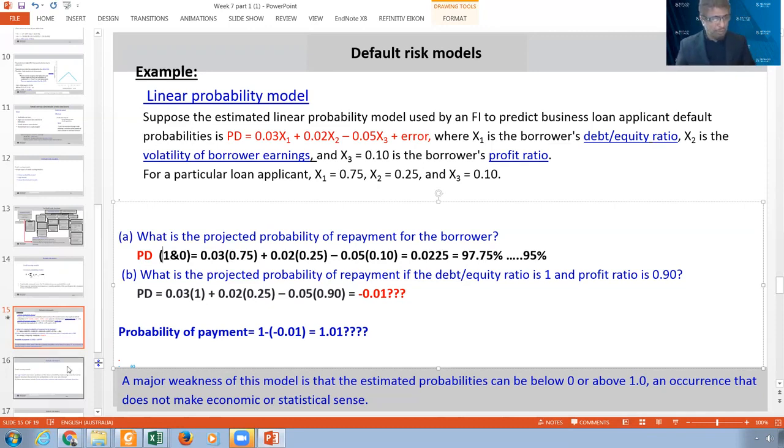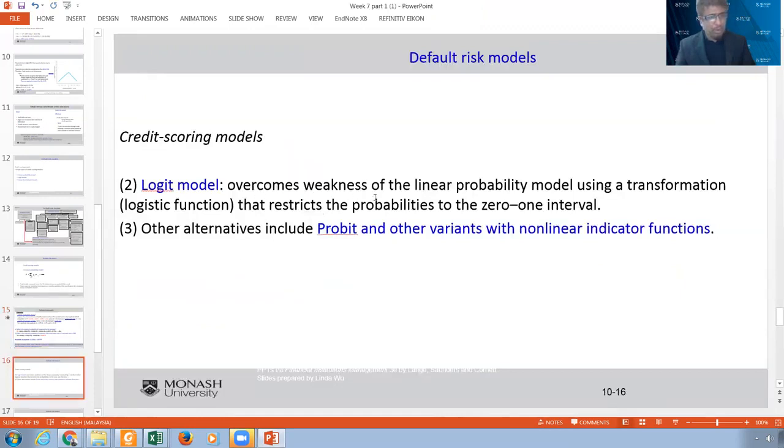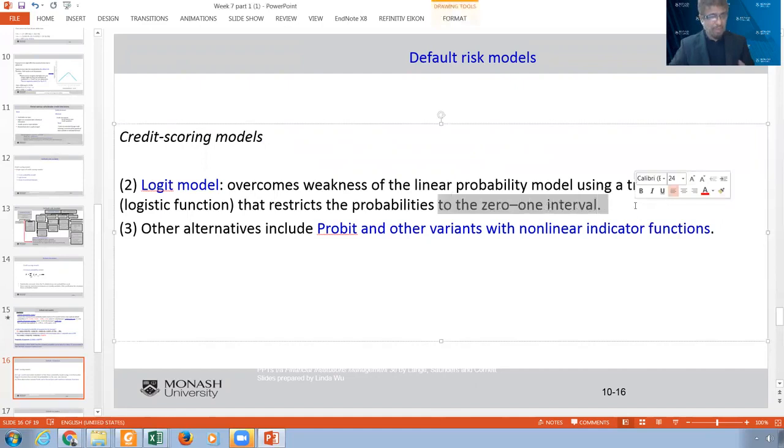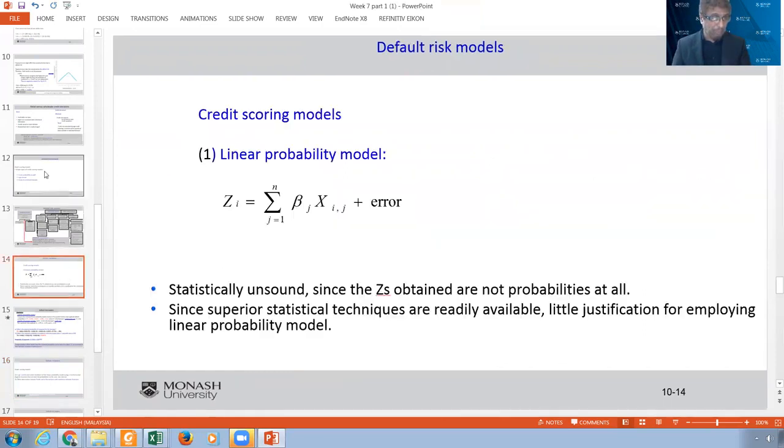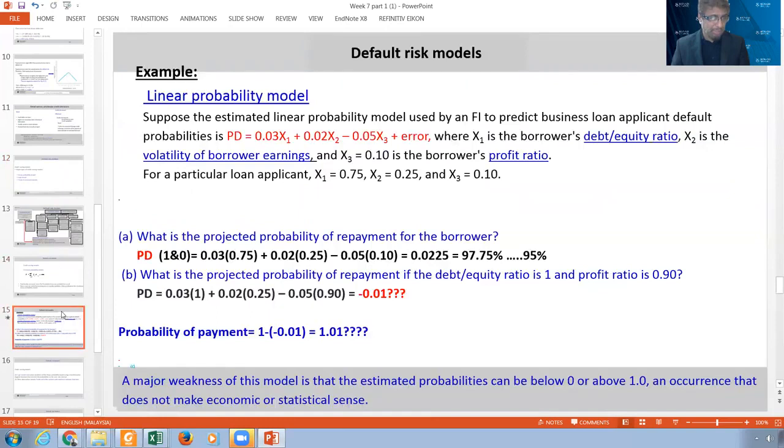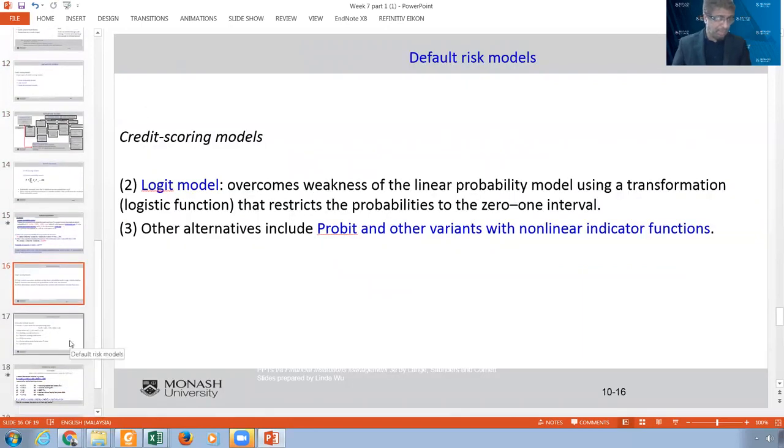Which means the PD has to be between these values. So the logit model will allow you to overcome the weaknesses of the probability model. And as I told you, it keeps it between 0 and 1 interval. So in the calculation, we will not have anything less than 0, and you will not have things like minus, and you will not have anything more than 1. So the logit model is just a treatment for this model, by limiting the values of the probability model, and this is a statistical issue, you don't have to worry about it, and there is no calculation about it. It's just like that.